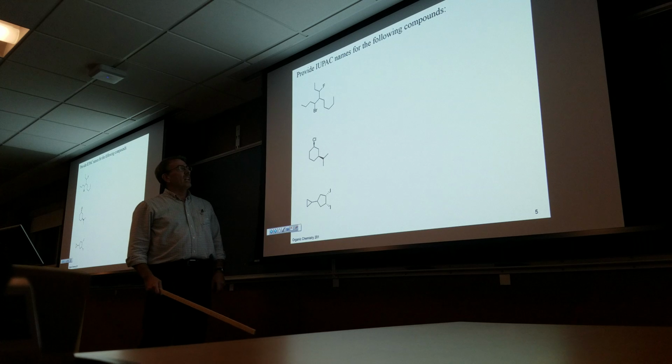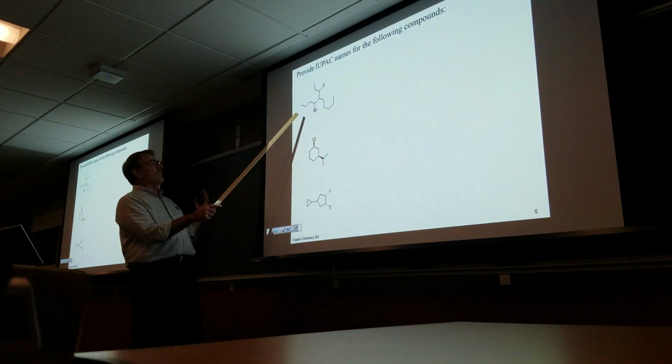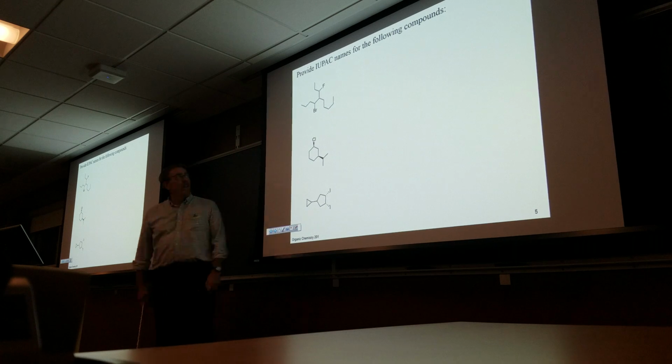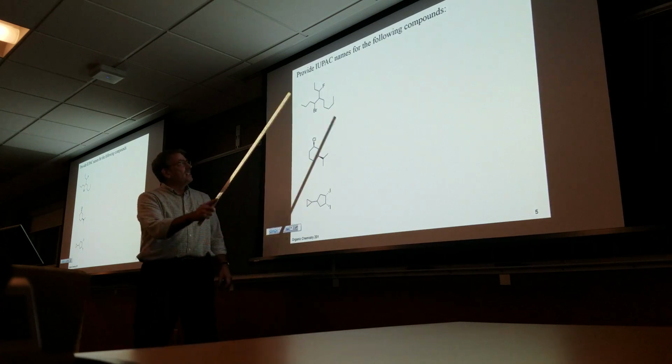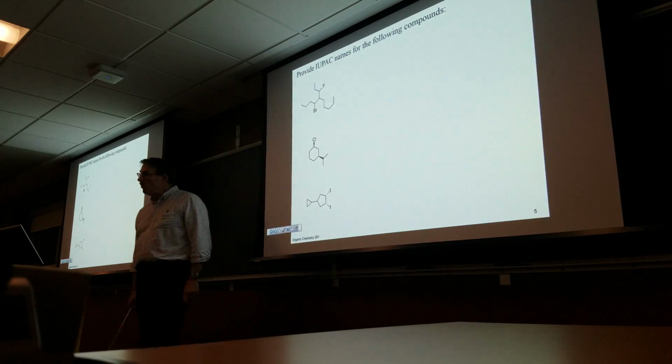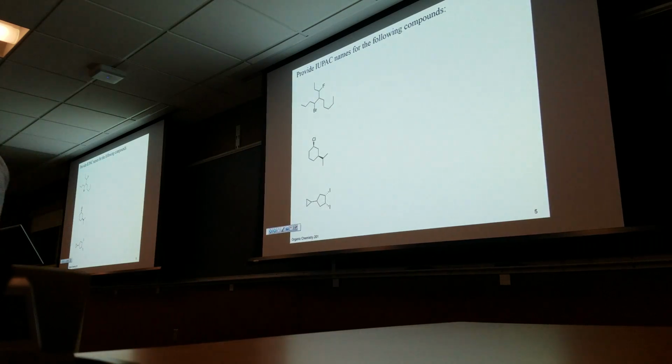Okay. Then we have to look at where we hit the first substituent. I can tell pretty quickly that I go 1, 2, 3, 4. I'm going to be a 4-bromo. Is that a chiral carbon? Why not? It's got 4 different groups attached to it. The problem is that I have not told you whether it's the R or the S isomer of that carbon. So there's no way for you to tell and name that.